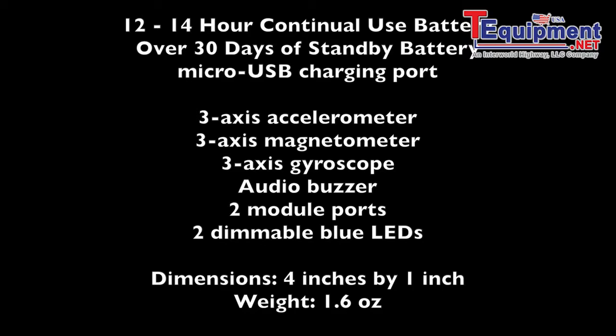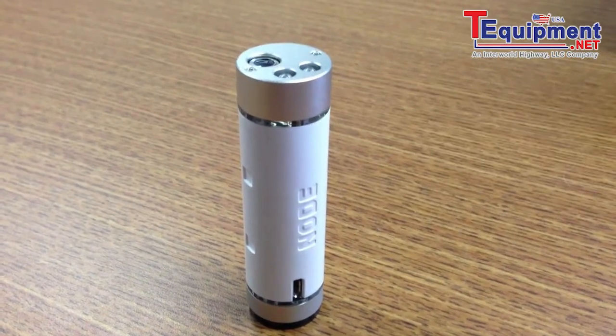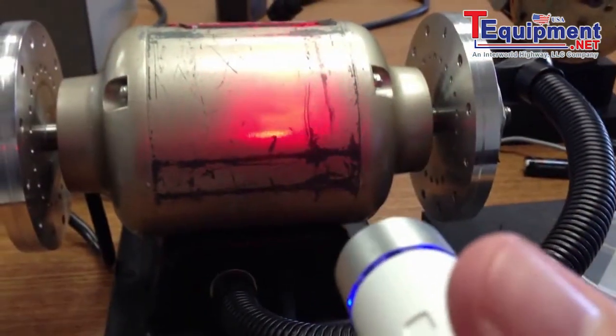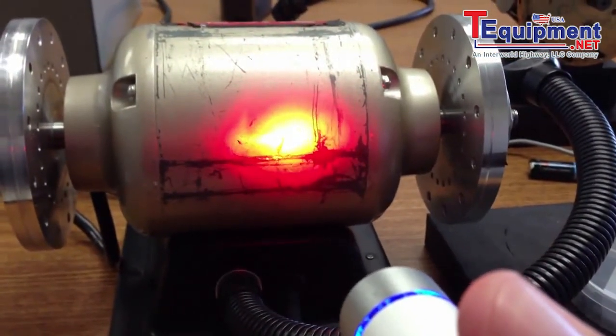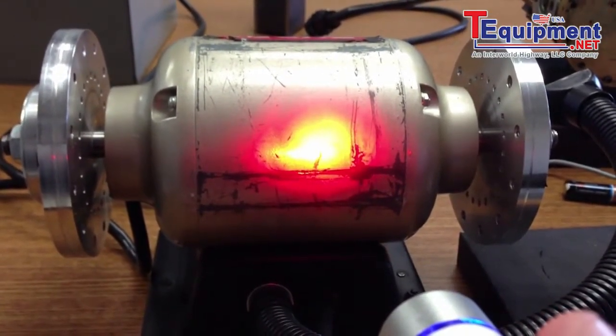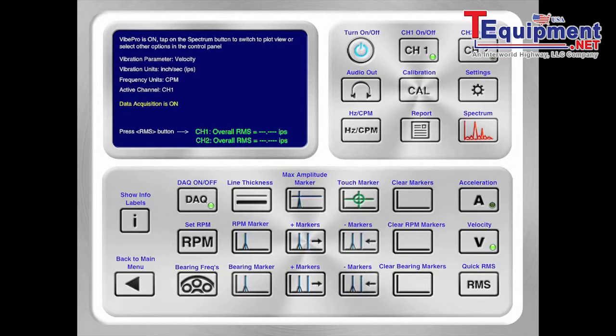The sensor I'm going to show today is the Thermo — this is a temperature module which lets you record the temperature of anything in a 15-foot radius. On the top there is the module connected to the Node; it automatically connects over Bluetooth to your iPad. There are LED sights so you can see what you're actually recording the temperature of, and it's really simple.